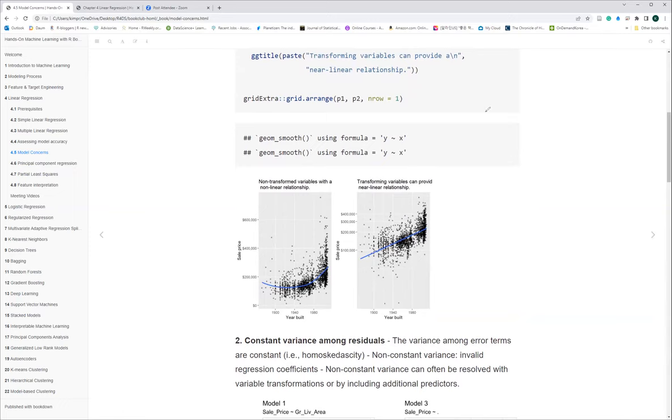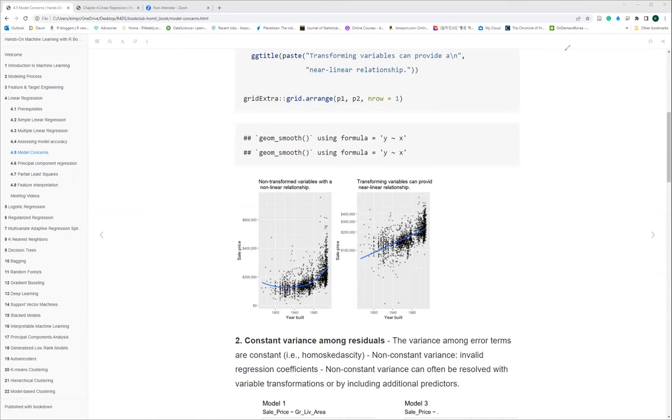So you're saying our formula is going to be log sales price equals beta 0 plus beta 1 year built. Yeah, year built is the predictor. It's the log that is applied to the sale price because the sale price is the one that is right skewed, and it's provoking that nonlinear relationship. So in that case, one unit change in year built is a beta percent change in sales price. That's how we can settle it. I actually got the wrong formula and then tried the wrong interpretation. It always happens.